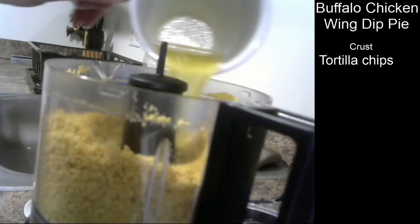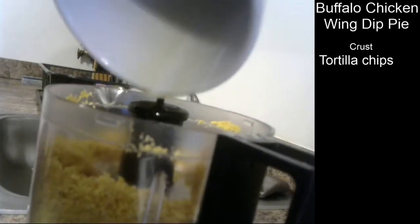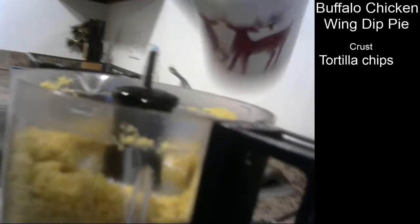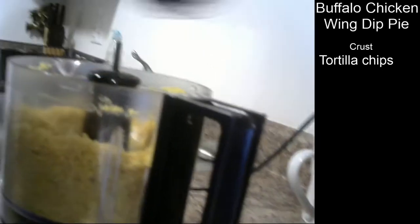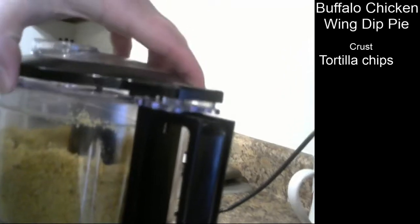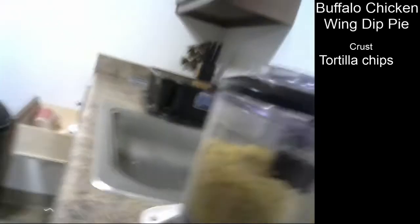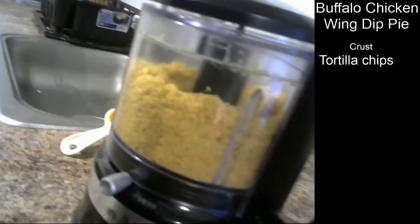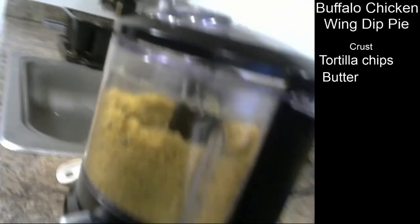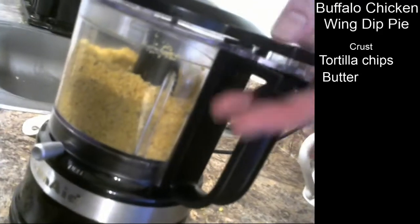And now I'm going to add some butter to it. I am doing about 1.5 cups of chip crumbs and 6 tablespoons of butter. That's 3/4 of a stick of butter. And now I'm going to use the food processor to mix it up. I don't know how loud this is going to be and if it's going to actually pick up, but we'll see how it goes.